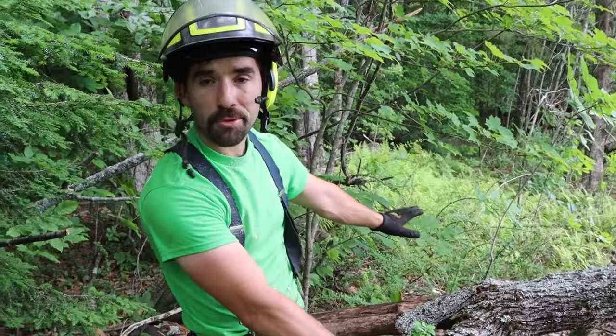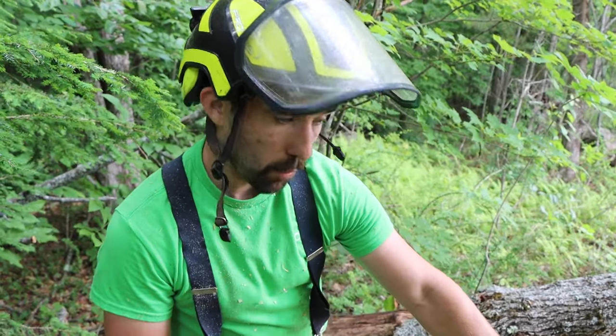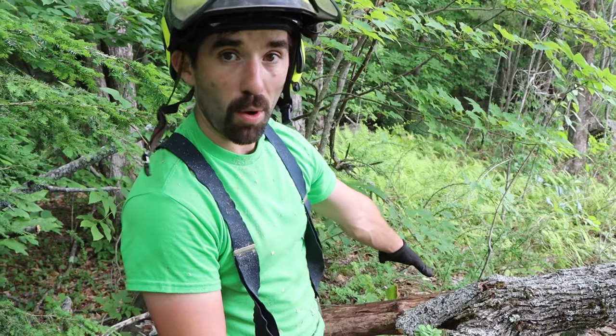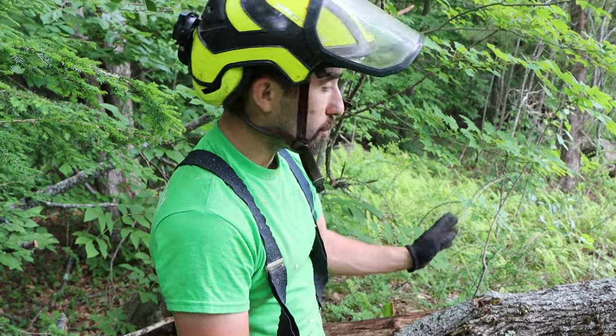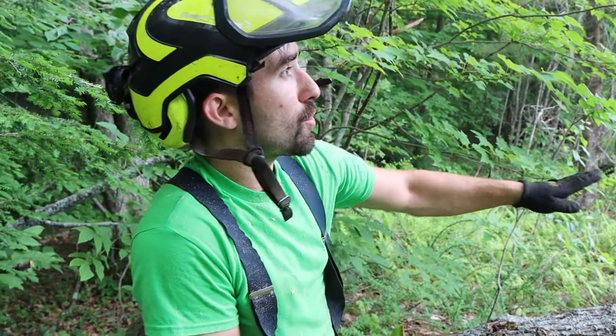Hey guys, so we got two limbs right here we're going to cut. One of them's not touching the ground, so we don't have to worry about that one too much. This one right here is the one we're going to cut first. We're going to do some nice undercuts on it, so it can go down nice and easy, and start slowly chunking it until we get the top dislodged and be ready to run at any time.